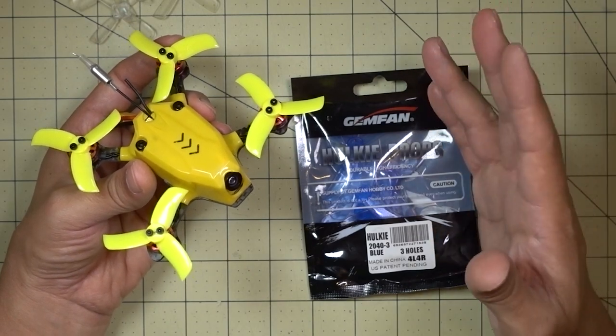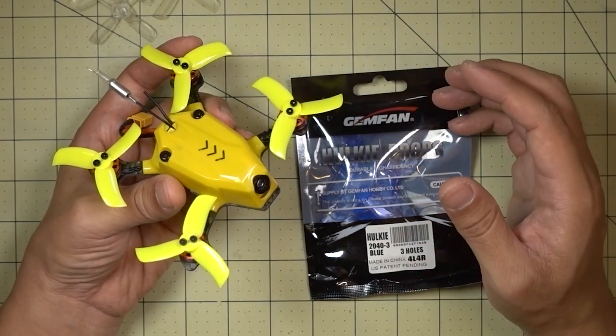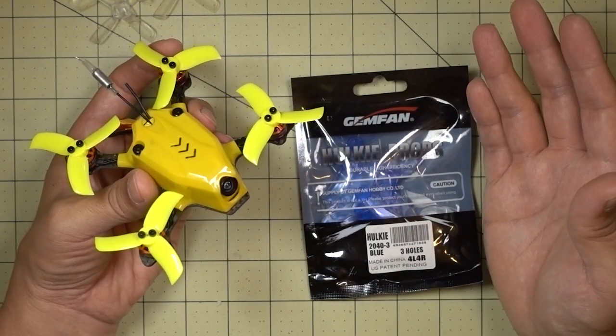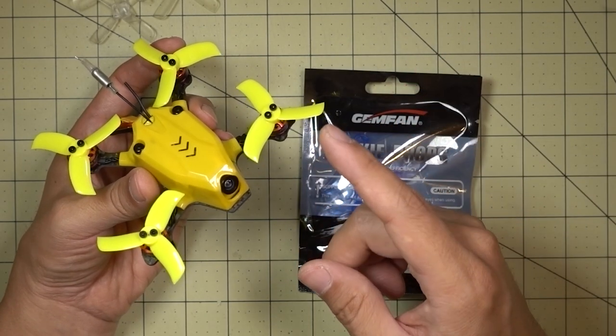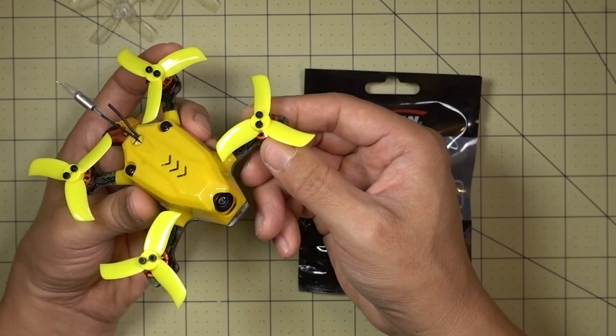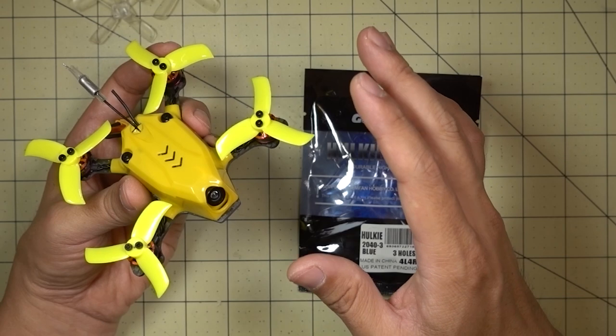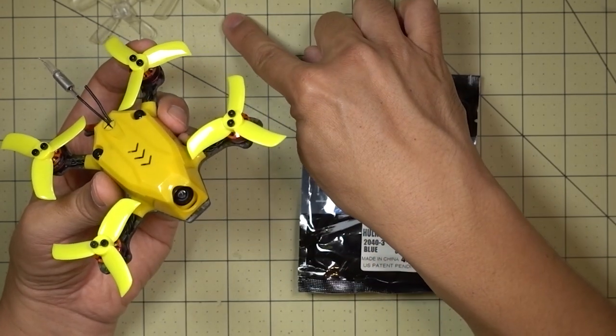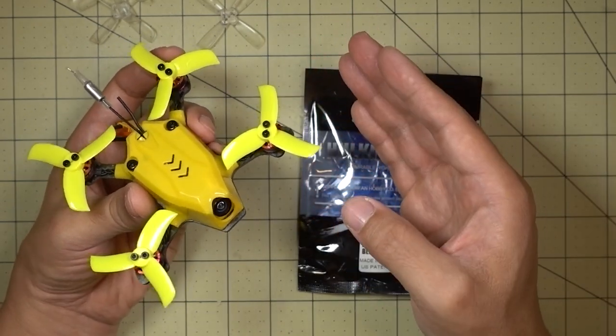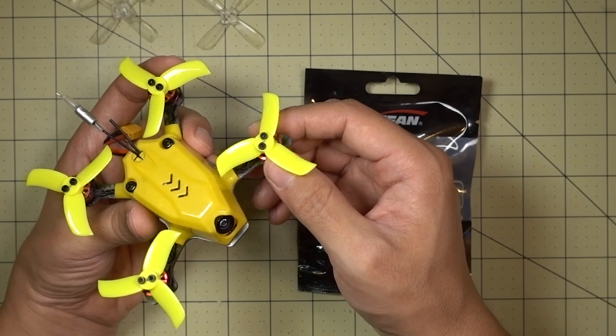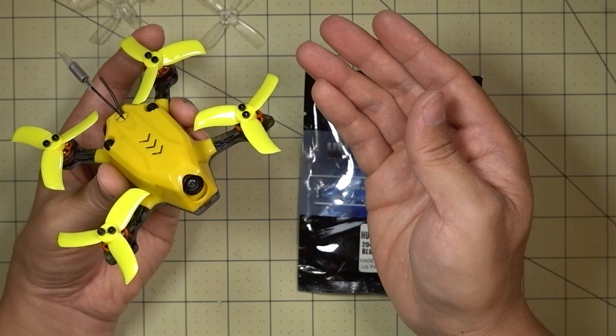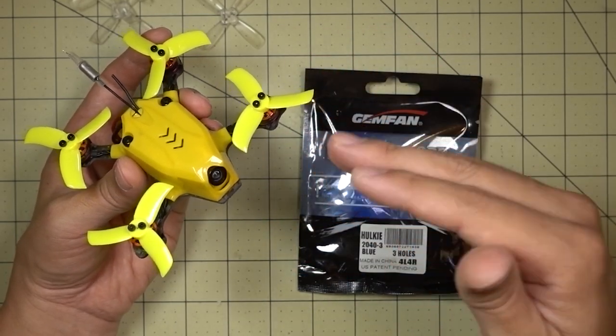And these are just sort of my initial impressions about these. My conclusions on this are a little bit mixed at this point, but let me just share with you what I've determined so far. So let me first show you what this sounds like line of sight and you can hear what the props sound like. To me, they sound a little bit more noisy than the 4-bladed Gemfan 2030s. And on the punch-outs it didn't seem like it had as much top end power on the full throttle. Anyway, let me just show you a little bit of clip of that and then I can talk about this a little bit more.